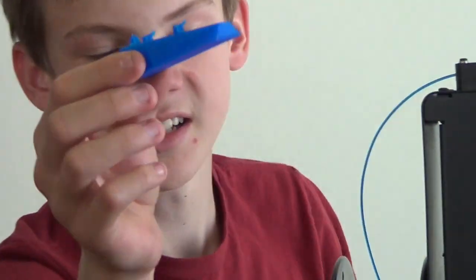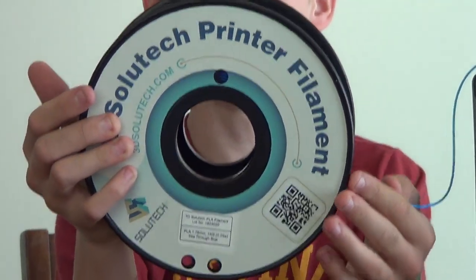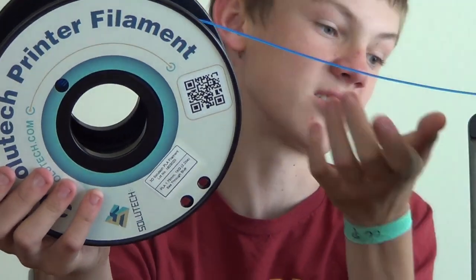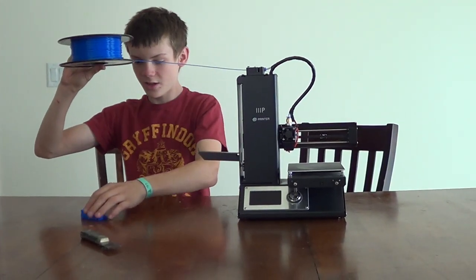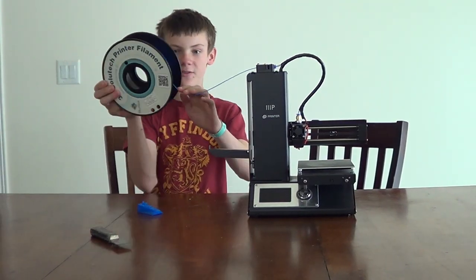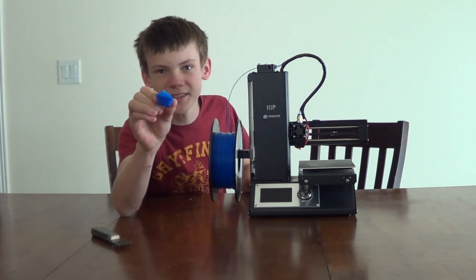And this is it. It was printed in 3D Solutech see-through blue PLA filament, 1.75 millimeters diameter filament. That's what this printer uses. But quick shout out to 3D Solutech. I think their filament is great because you can do great stuff with it. And it gives this nice shine to the prints.